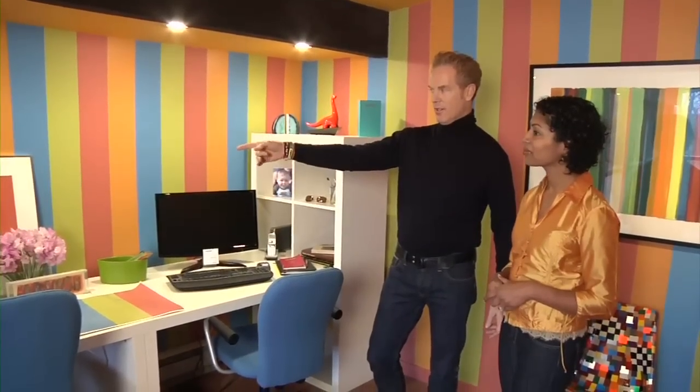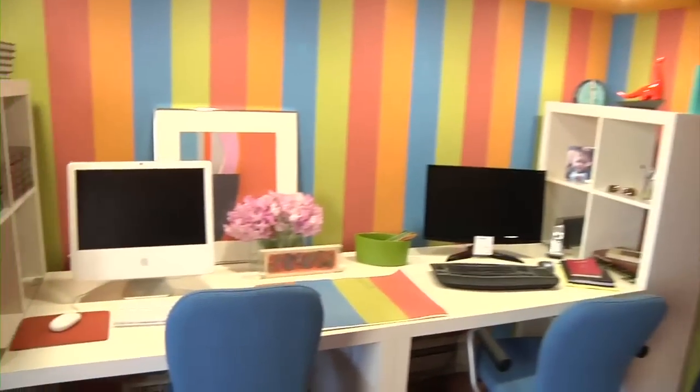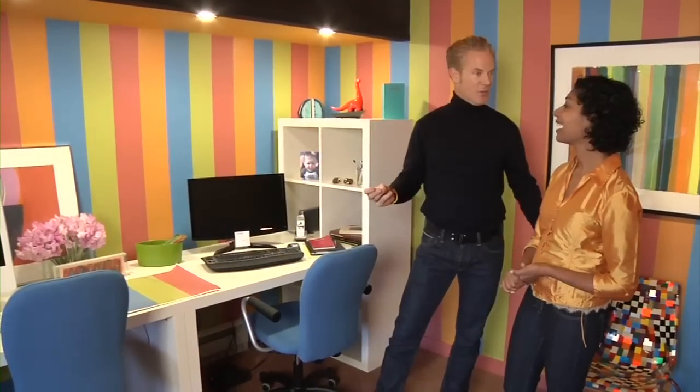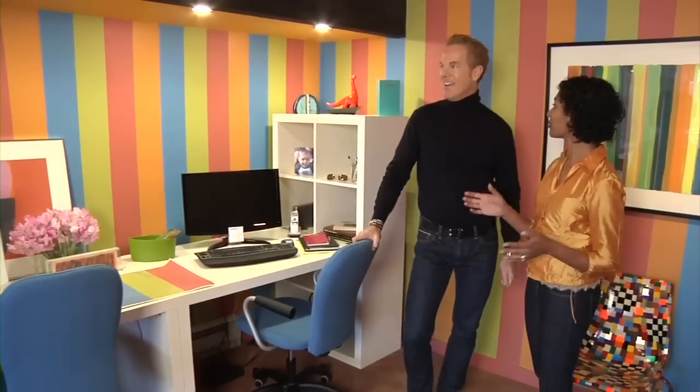They have a piece of art, this silk screen print, which really works nicely, that we just have leaning against the wall. They also work many hours of the day, so this just keeps you going. It's full of energy. Absolutely, and perhaps it offers just a little bit of distraction so you can focus on what you need to focus on. Right? It does. That's great.